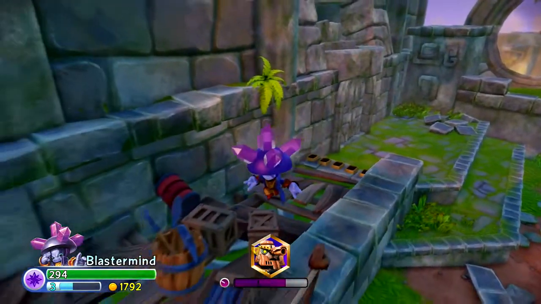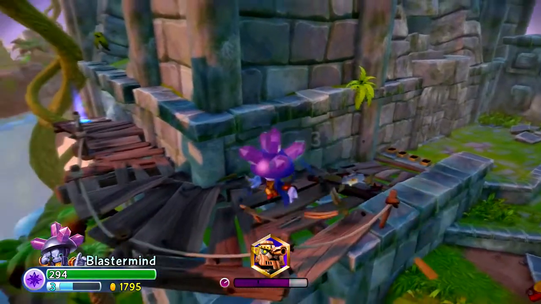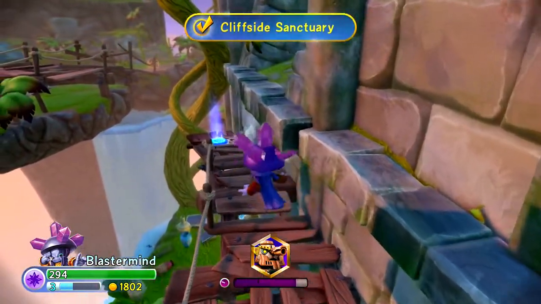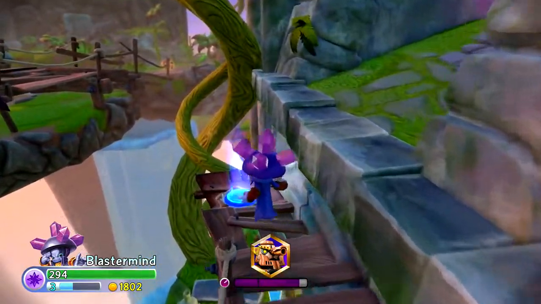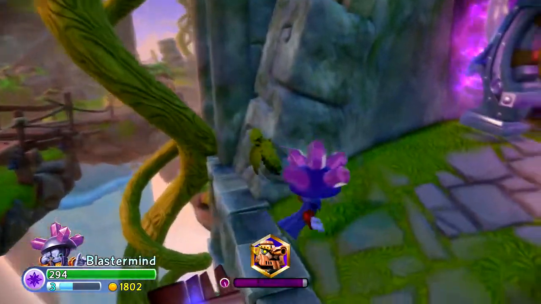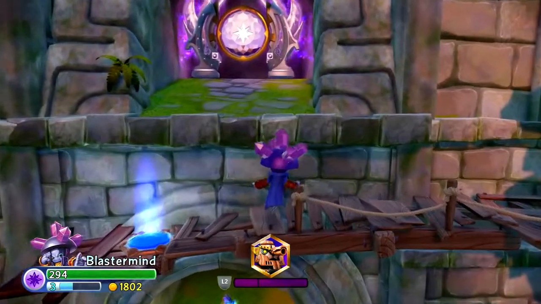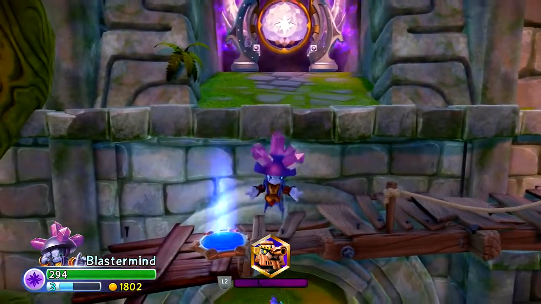And oh, what's up here? Have I found a secret area? Aha, I do believe I have. I have found the Cliffside Sanctuary. Oh, hello. This is that bit. You know, at the beginning, when I started the mission, there was a chest that I saw, but I didn't know how to get to it.